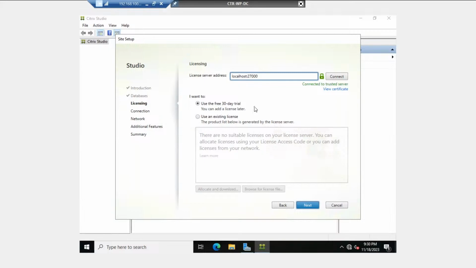No, this license server is responsible for registering the VDI with Citrix. Because we are using Citrix services, if any of your machines are not registered with Citrix, that machine will never launch for the end user. The user will get an error like the machine is unable to start.